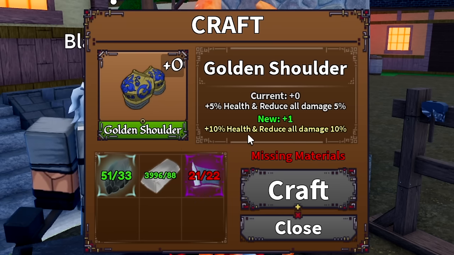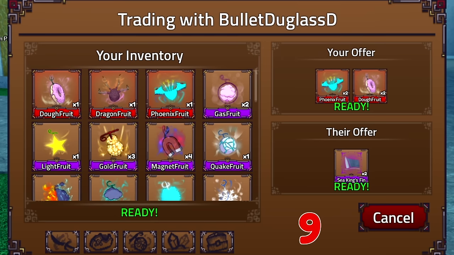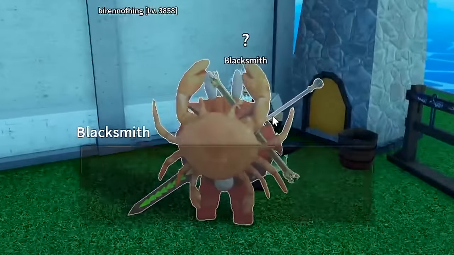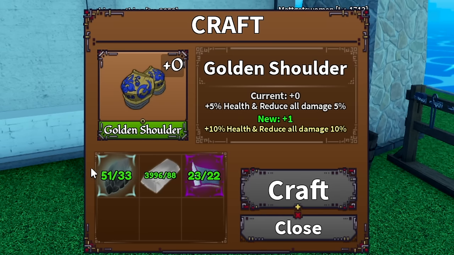This is such a stupid item to upgrade. Look how bad it is. And look at the price. This is the stupidest item in the game. Okay, here we go. I found the trade. Two phoenixes and two does, which I could never really trade does for two seeking fins. Perfect. Honestly, I was practically just trading two phoenixes for two seekings, to be honest, because those are just not good. But with that trade, we can now upgrade the dumbest item in this game. The golden shoulders, which is needlessly expensive.